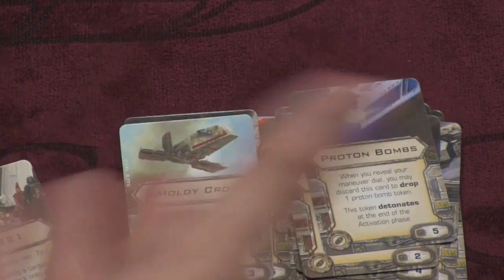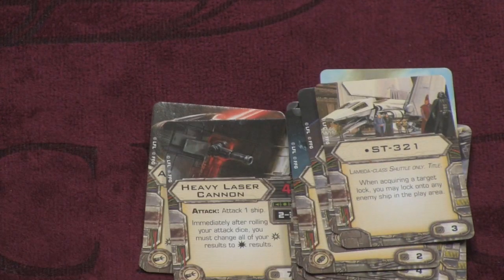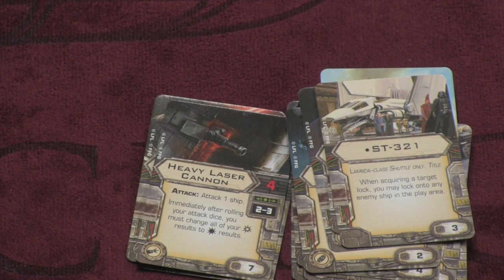And then we got some names. You can name their ship, of course, the Moldy Crow. And then there's a heavy laser cannon, auto blaster, and an ion cannon for the ships. And so I like these because I think buying these 4 added a whole lot of weaponry that we can use on the ships. Now the question is, should you get this?